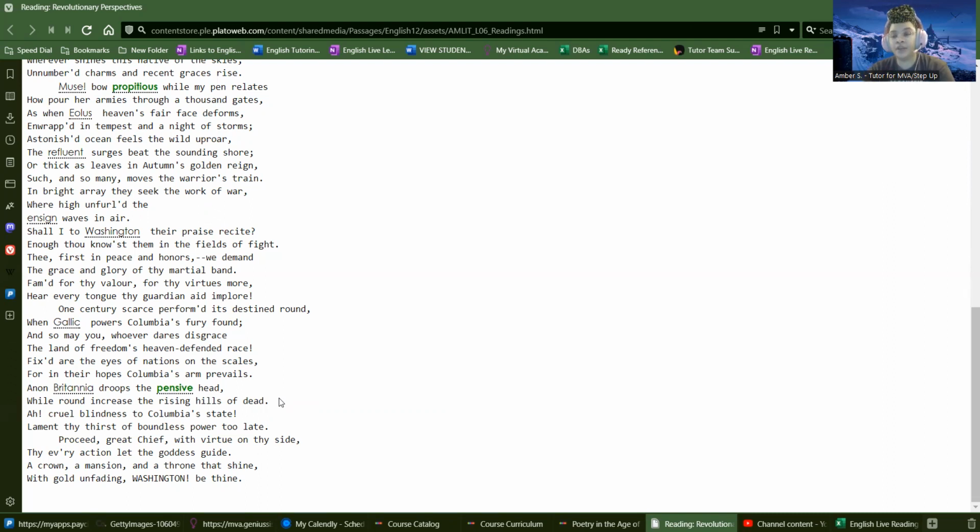Is it worth losing the amount of soldiers just to keep the colonies? That is pretty much what Britain has to consider. And what Phillis Wheatley is saying here is that Britannia is going to have to consider what they're going to do, one, if they lose, but two, even if they win, is it worth losing all the soldiers and the money and the resources of everything? And that ties into the eyes of the other nations that are on the scales, because everyone is looking at what the outcome is of what's happening.